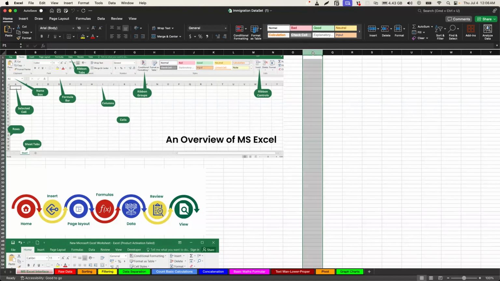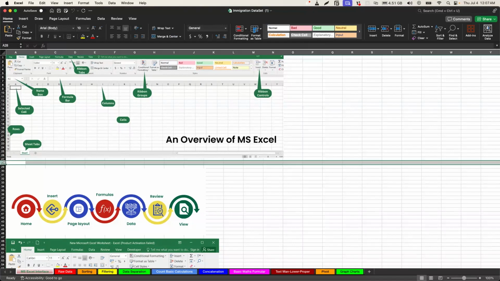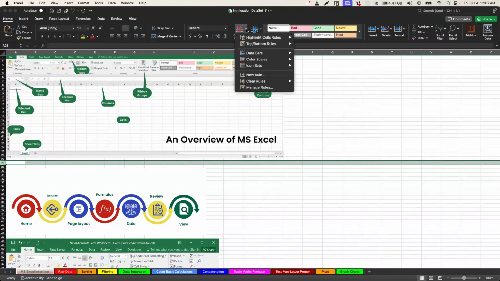And over here is our row, and you can see our column like this. Now, we also have our ribbon group, which you can see here. Anytime you see the small arrow dropping down here, it's our ribbon group, right? And we also have some controls over here as well.